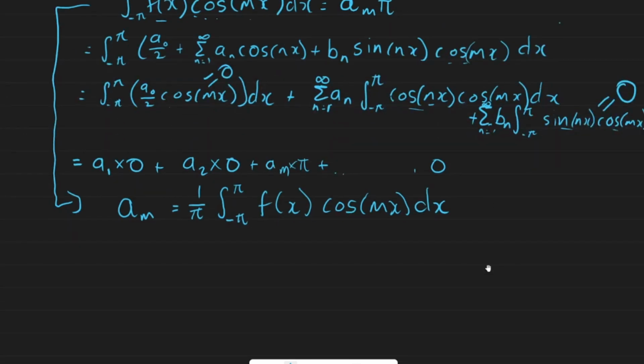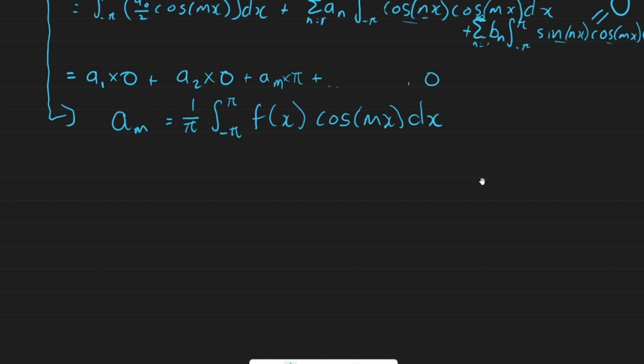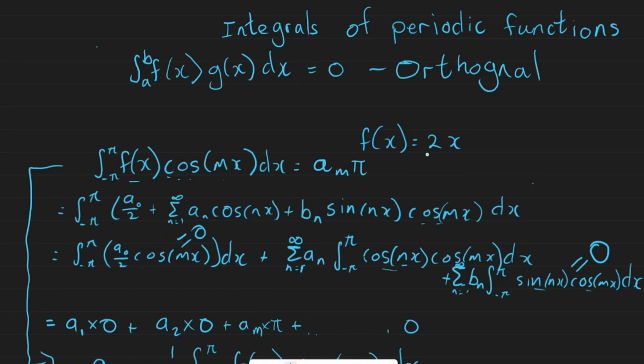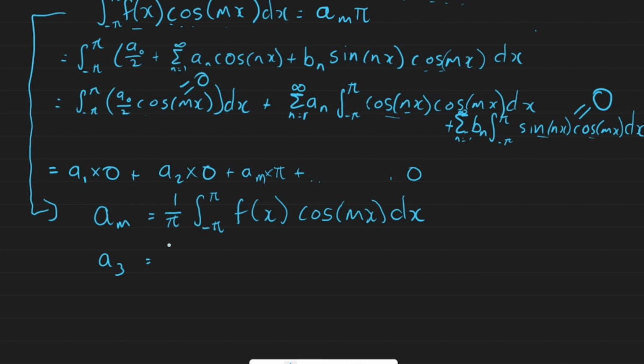So when we're expanding out our Fourier series and trying to find the Fourier series, let's say we wanted to find a3, as we've just indicated, as an example. And we also gave a random example, f of x is equal to 2x. So if we wanted to find the third Fourier coefficient a3, it would simply be 1 over pi integrating from minus pi to pi of f of x, which is 2x as the random example, and we want 3, so cos 3x.